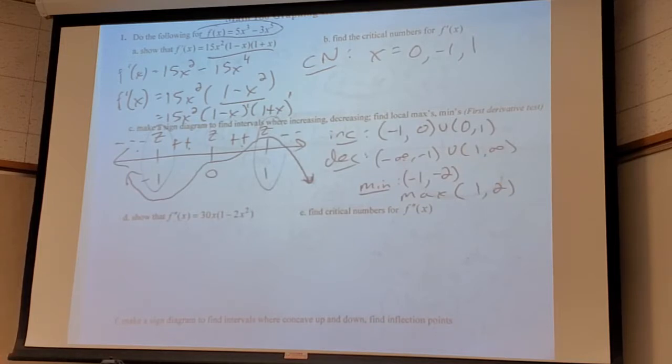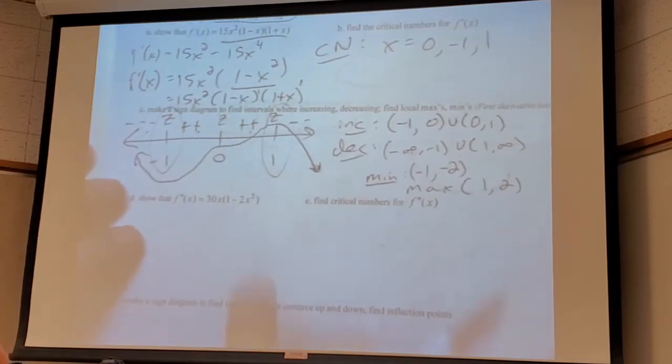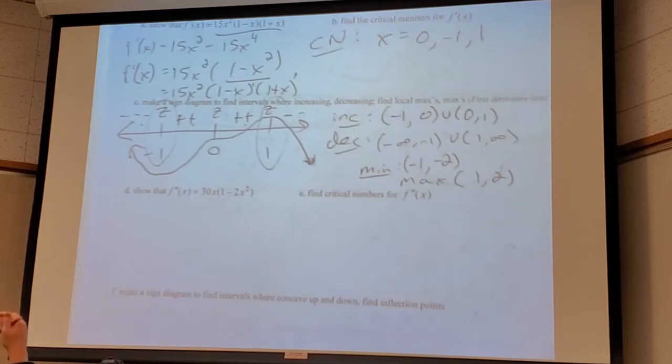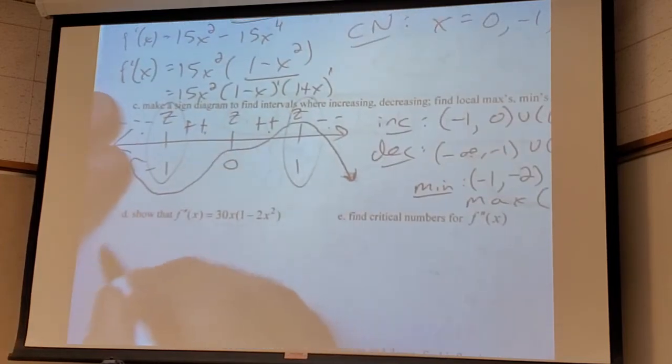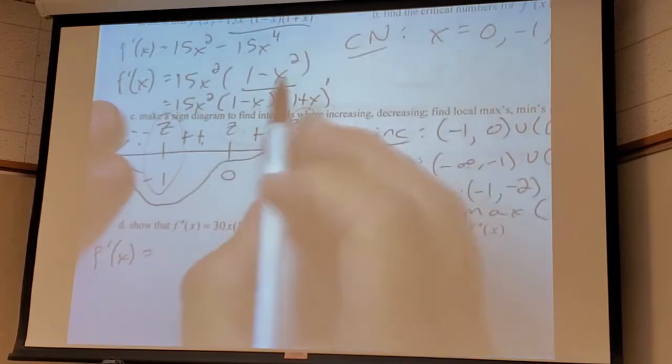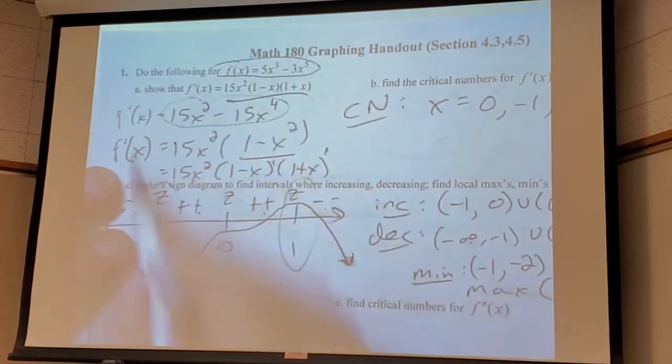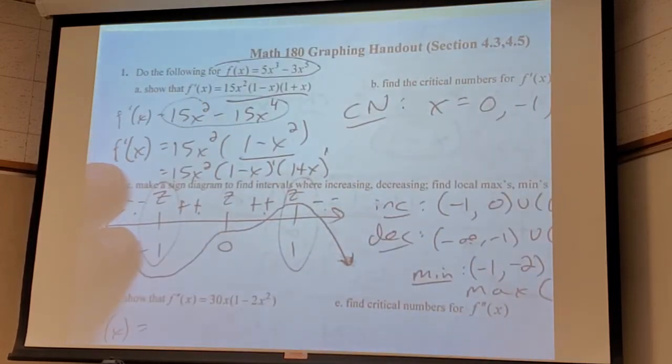You guys okay? Good? Okay, all right. So where do I want to start to figure this out? What do I want to start with? I want to put the original. So what's the original f prime? Isn't it this one? Doesn't that look so much better than this other one?